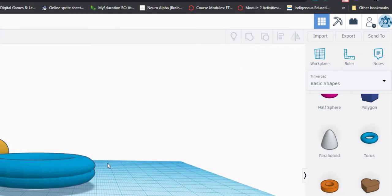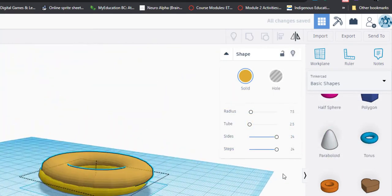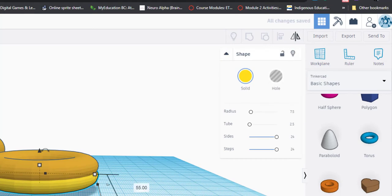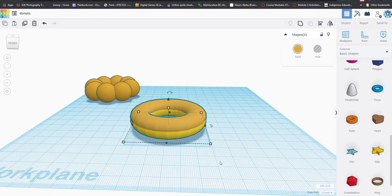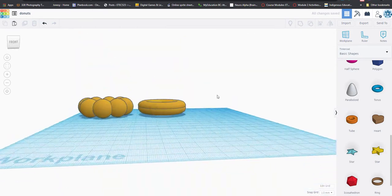Now let's make them two different colors — a lighter color on the bottom and a darker one on top. You can play around with the thickness until you're happy with it; I'll puff these up a little more so they look more like a donut. Then draw a box around them and group them, and move this one up beside our first donut. Two out of three donuts done!